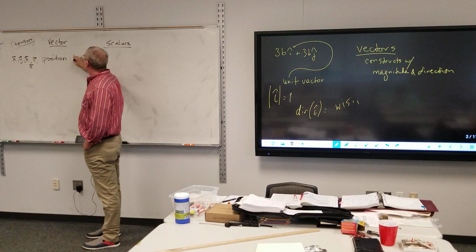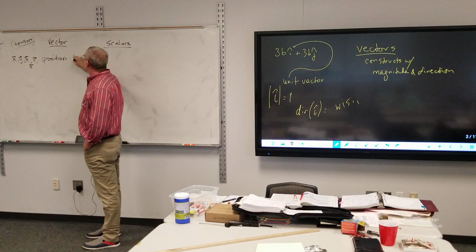Anybody know if it's not a scalar or a vector? Anyone else know another mathematical construct? Beyond the scope of this course, they're called tensors. Just put that sort of aside there. Tensor calculus gets complicated real fast. But if you get into general relativity and you start dealing with the curve of space and time, tensors pop in. All right, so there's certain words that are automatically vectors, certain words that are automatically scalars.